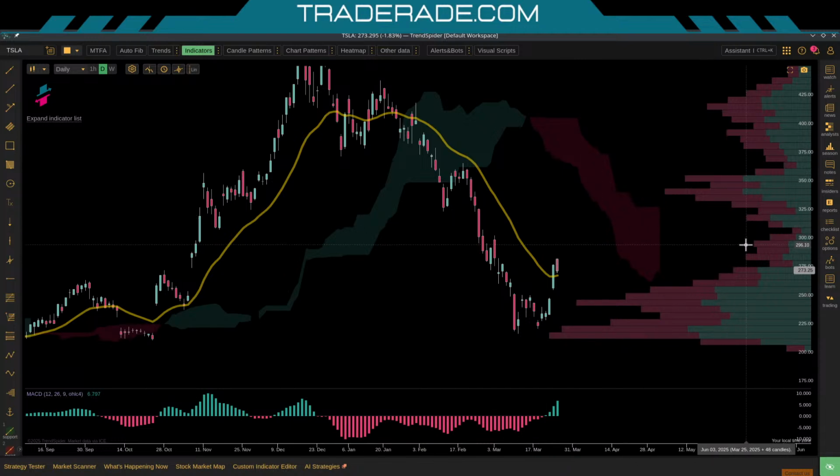And I would say 300 is going to be the next really big decision zone. It's a very low volume node. Buyers haven't, and sellers really haven't liked to transact there, and that tends to be a decision point for the market. So let's see if we can stay above the 21-week EMA, get to 300 and challenge it, and how we react there. But overall, I'd say that the current technicals of Tesla are favoring the buyers, even if the fundamentals and the overall company situation is not looking too tremendous, to borrow a phrase or a word from our president.